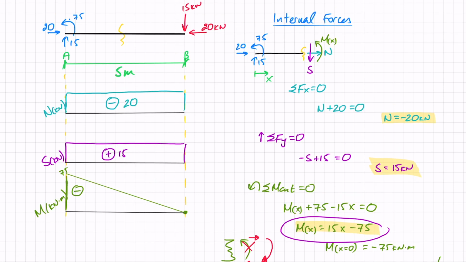And just a quick summary of my internal forces. I found out that my axial force was in compression. We can see here there's no change in the axial force, therefore it's constant along the whole cantilever. I saw that my shear force was 15. Once again, started at 15, no change along the cantilever. And then I saw that my moment was linear. It starts at 75, right, which is the moment reaction at the support, and ends at 0 at my free end.